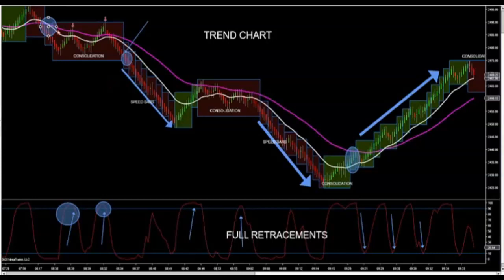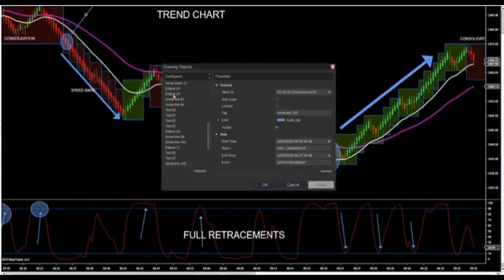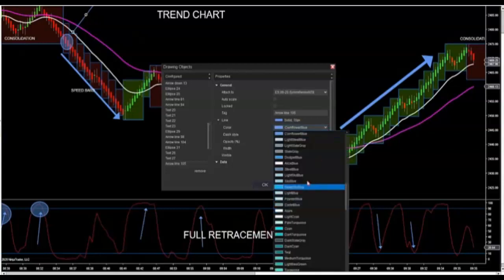So what I want to do is I want to see trend. If I'm shorting, I want to see trend down. The moving averages are crossed down. Then what I want to see is a speed bar come in. A speed bar is a 1 candle close or a 2 candle close inside of my trend box. This indicates I have a setup that's coming up on the S&P or whatever market you trade.